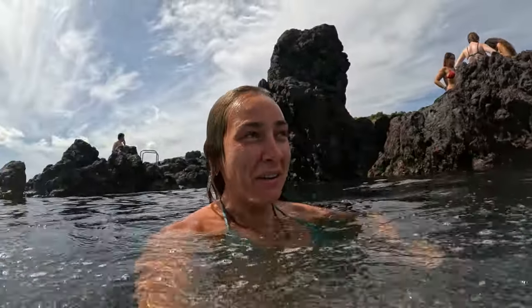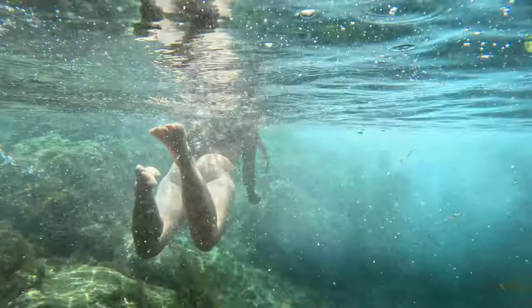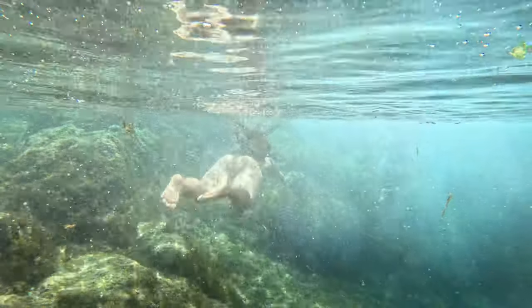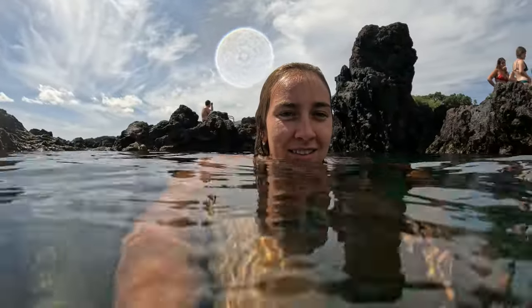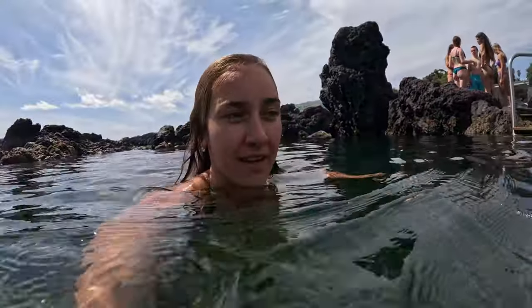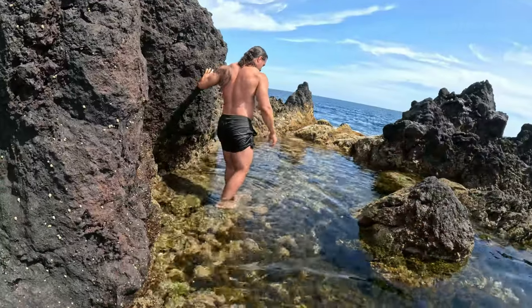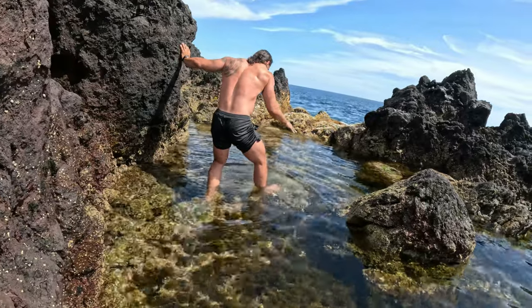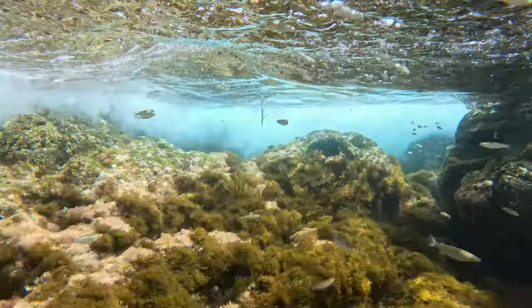Oh, that was good! This secluded paradise offers not only tranquility, but also a chance to interact with enchanting ocean creatures. Taking a dip in the crystal clear water surrounded by the wonders of nature was truly magnificent. Slippery! After a full day of traveling, this was exactly what we needed.